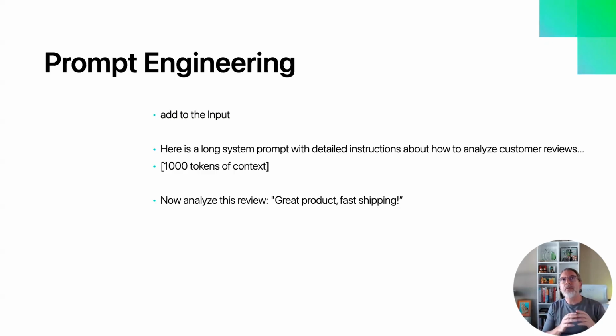It could be, if you're going to give me a CSV, I want these columns. If you give me back JSON, here's an example of the structure of the JSON that I would expect. Or it could be the opposite, where you say, here's an example of the JSON input and what it all means, right? So that's called prompt engineering, where you provide extra information, and it's really all meant to make sure that the response from the model is as accurate as you want it to be, right? So that's really what it is.